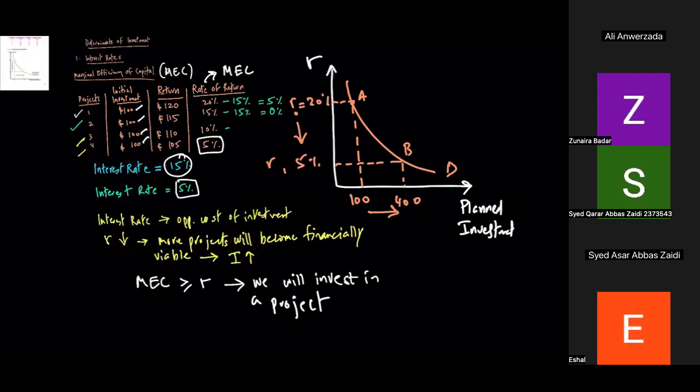Anyone else? But the return also decreases as interest rate goes down. Why is the return on a project independent of the interest rate? Let's say, for example, Cedar is a project. Cedar opened a new campus, its rate of return will depend upon the project, how many students came and so on. But whether you will invest in it or not will depend on the interest rate. So why is the curve labeled D? Because this is demand for investment. That's why it's labeled D.